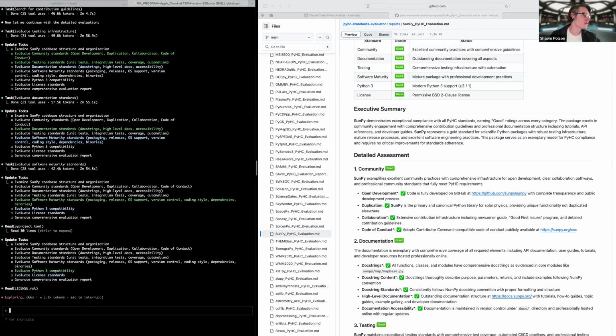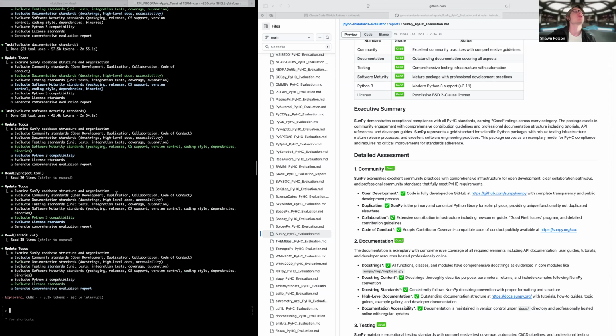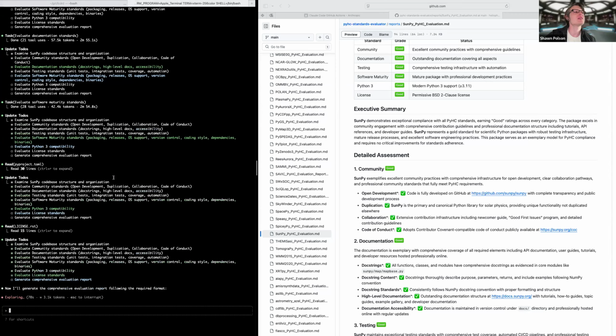Well, maybe how about I'll ask a question to the group. Is it just surprising for anyone to see that this is possible? Ooh, I'm seeing it's now I'll generate the comprehensive evaluation report. Has anyone not seen these agentic tools for the first time? Or is this kind of like a, yeah, of course you could do this kind of thing?